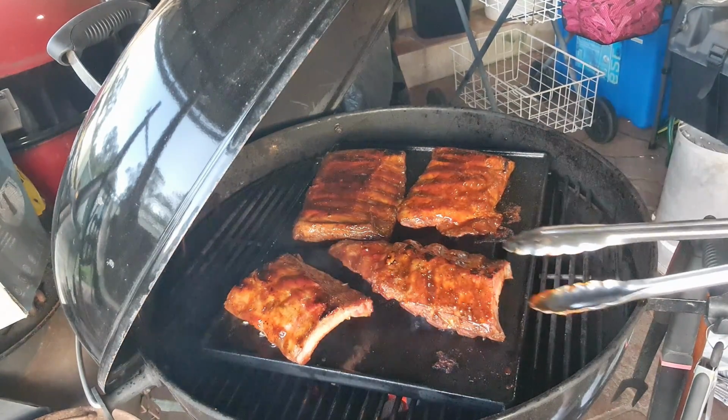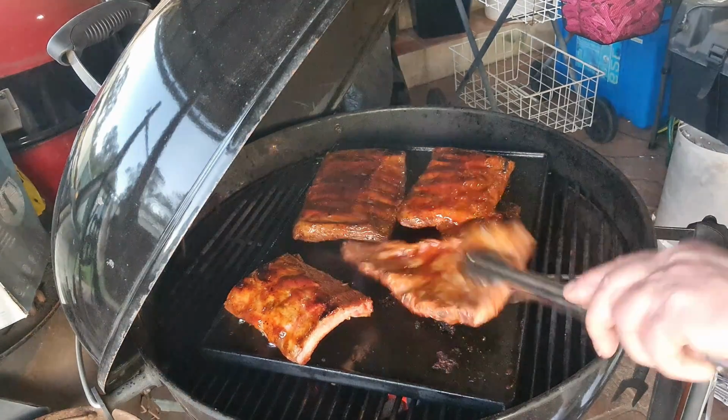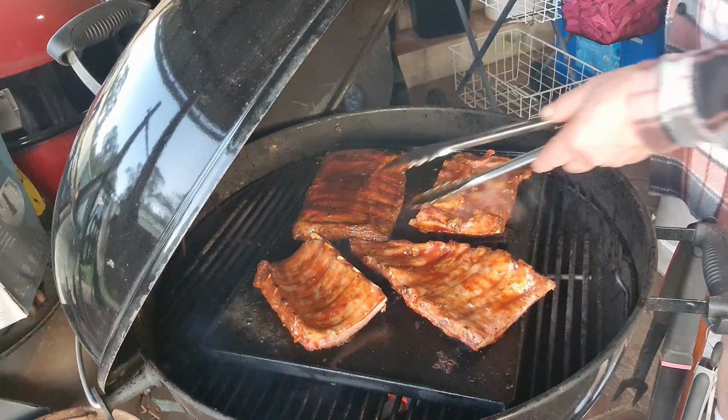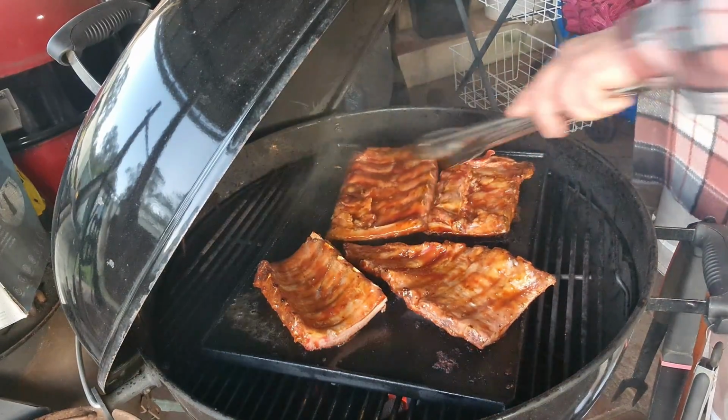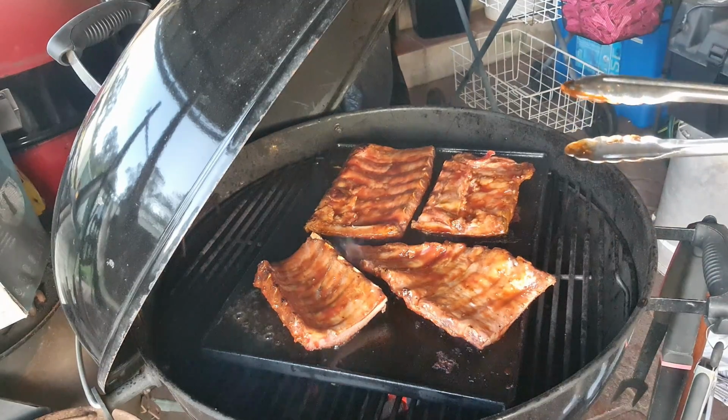I'll put them on once more and see if we get some more colour on them. Flip them again and that'll do.